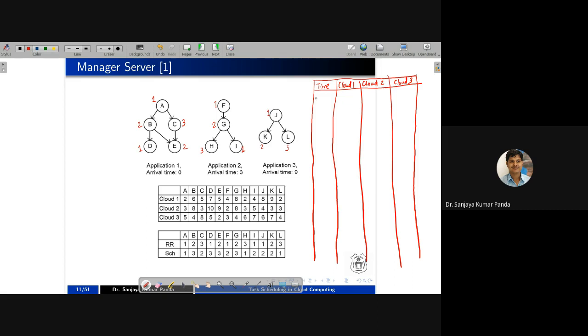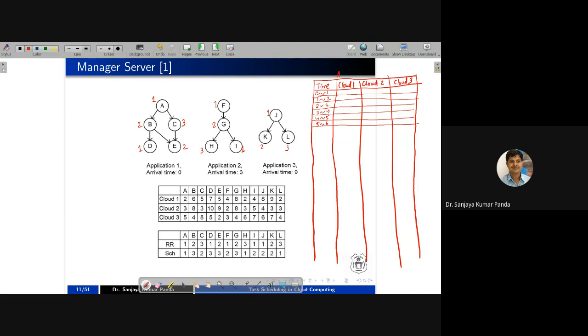For example, time is 0 to 1 unit, 1 to 2 unit, 2 to 3 unit, 3 to 4 unit, 4 to 5 unit. Like that, you prepare a chart, and so on.